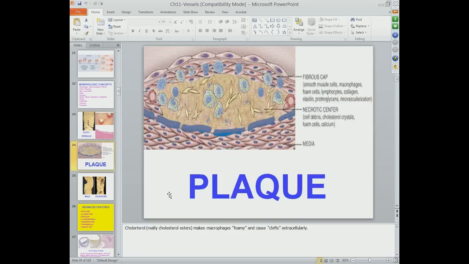Okay, here's a more graphic, diagrammatic point of view. Here is your dividing line between media and intima. Here you can see that there has been not only some increased lipid deposition in the extracellular matrix in general, but you can see a lot of it is still within the cytoplasm of these macrophages. These are the foamy macrophages. Sometimes the cholesterol crystallizes out. These are cholesterol crystals. They have sort of a needle-shaped appearance. They're called cholesterol clefts. So we're going to see some examples of those as well.